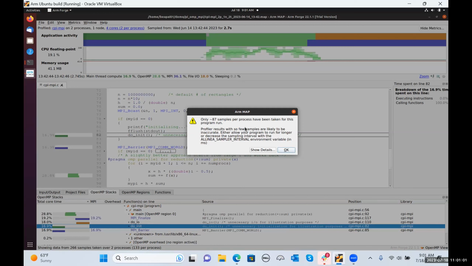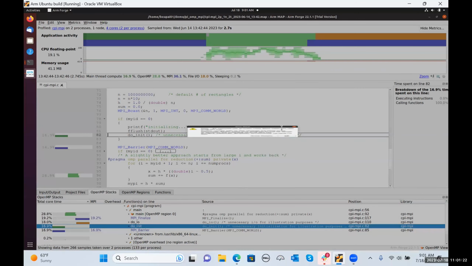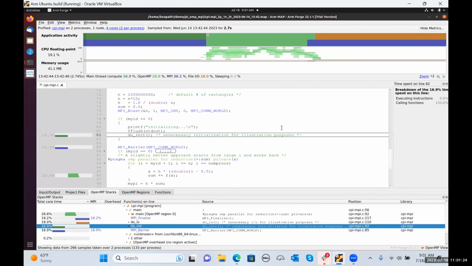So it's giving me a warning here: I didn't gather a lot of samples, so the fidelity might not be as good as it can be, but I just want to show what the data looks like when we're using threading, in particular OpenMP. One other related item is that a lot of HPC codes are structured with some startup stuff at the beginning, loading data, structuring data, setting up grids, that type of work. And then a long phase of computation, and then a phase of output IO and deconstruction.